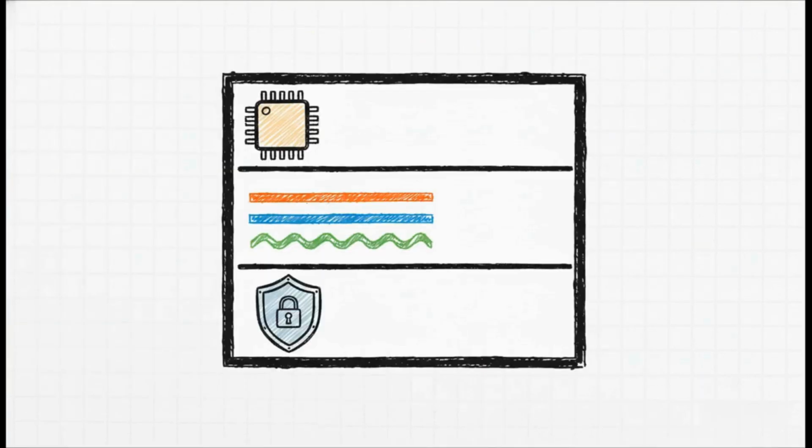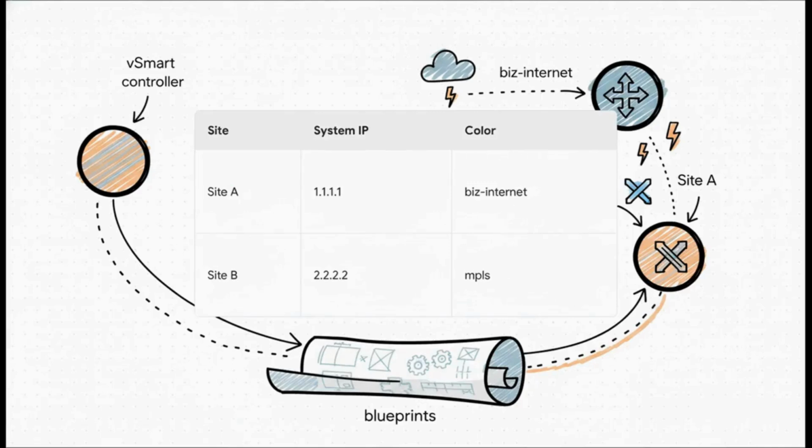So what's actually written on this business card? Well, a TLOC is made of three key parts. First up, you've got the system IP. Think of this as the router's permanent serial number. It's a unique identity that never changes. Next is the color. Now this just describes the type of internet connection it has. Is it a regular business internet line, a private MPLS circuit, or maybe even a cellular LTE link? We give them colors so the network can make smart choices later. And finally, encapsulation, which just says what security protocol we're going to use, which is pretty much always IPsec, to keep the data safe. Let's look at a real example.